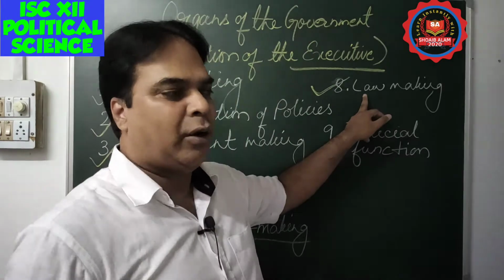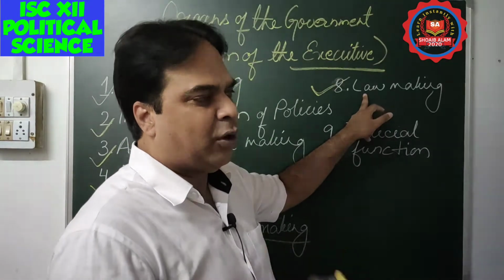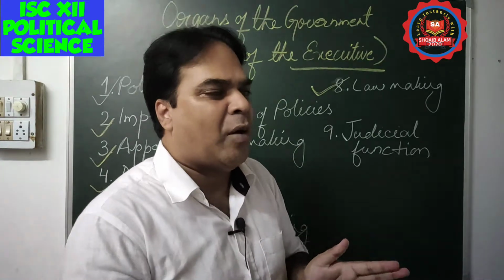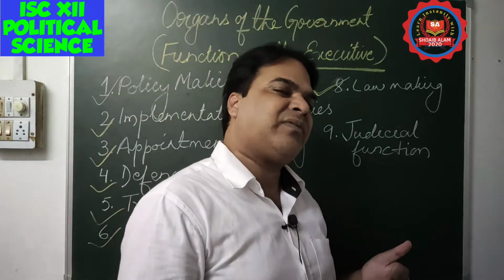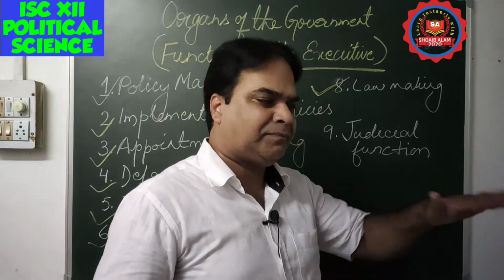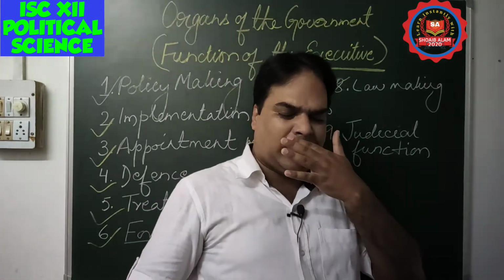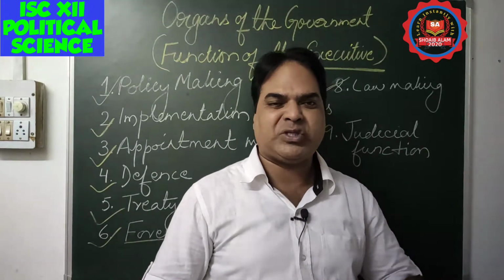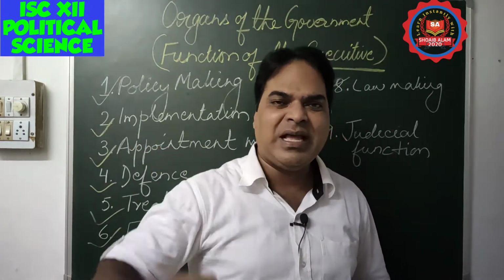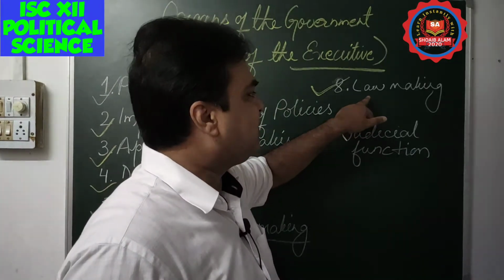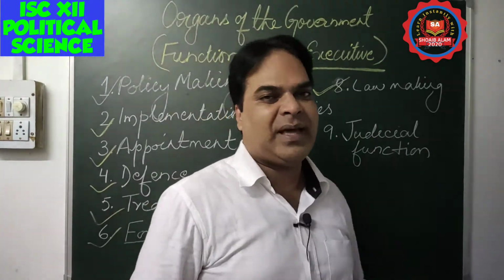Okay, so laws are made in the parliament. In the first phase, those are in the form of a draft, or bill, and once it is passed by the houses, it goes to the president. After being signed by the president, it becomes an act. So that is the law making process of the executive.